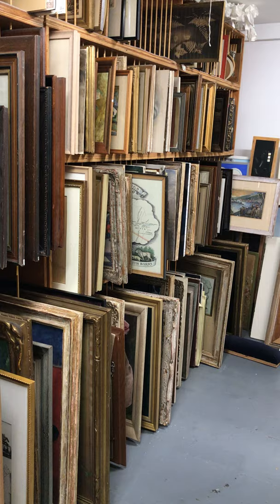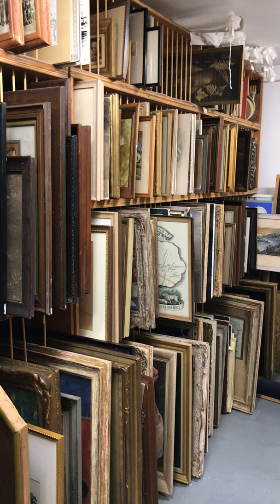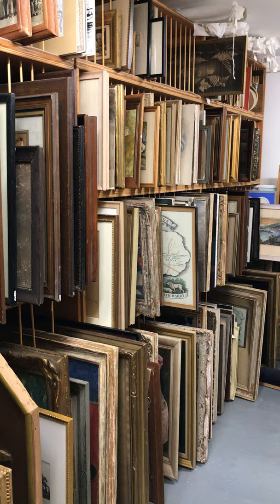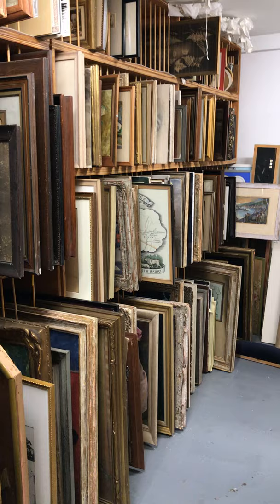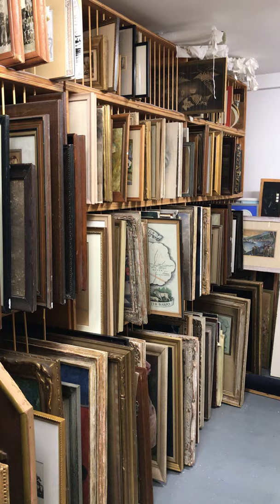Of course, you can find some of her work in different auction houses. There is one we have been watching in a Danish auction house for the past few years — it has yet to sell, so we're waiting for it to come down in price a little bit. If anyone's interested, it's called Van Gogh at the Met. If you look up that title and Edith Barry, you'll see a piece of her art that the Brickstar Museum does not have, and it is currently in Denmark.